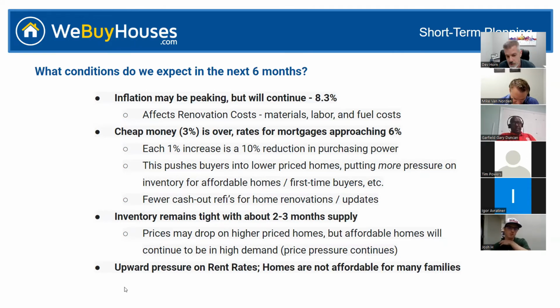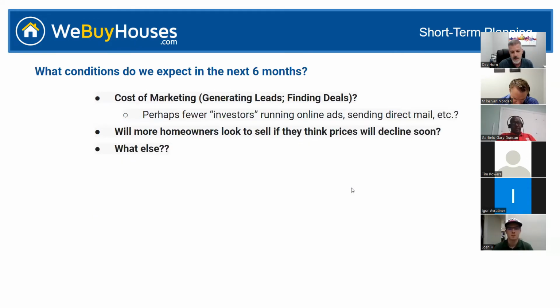Homes are currently not affordable for many families, so we're kind of at the end of years of stunning appreciation in real estate that has brought us to a point where I think a lot of homeowners have got an affordability problem, and they can't buy a house, and they got to rent a house, and that puts more pressure on rent, demand for rentals, and causes the cost of rent to go up. So it seems like a lot of these factors are working together.